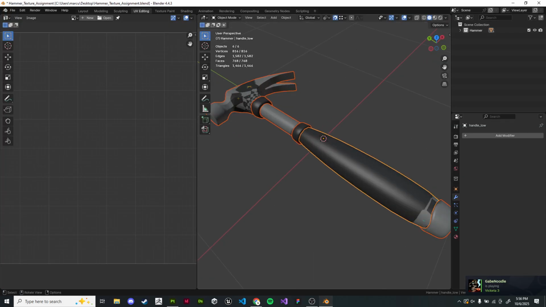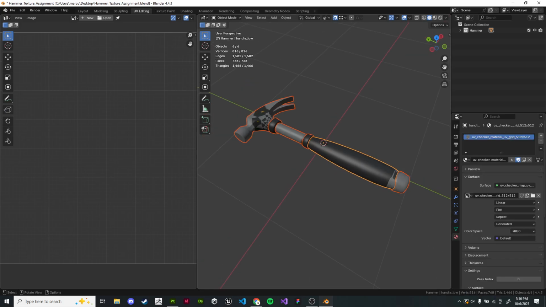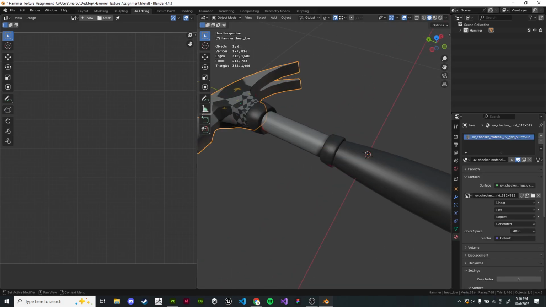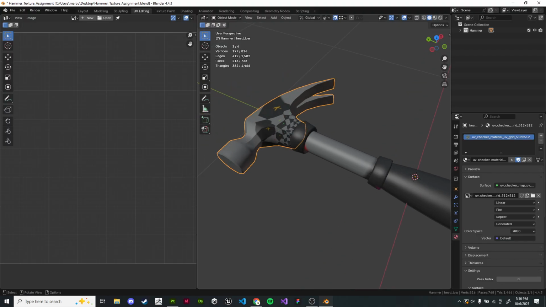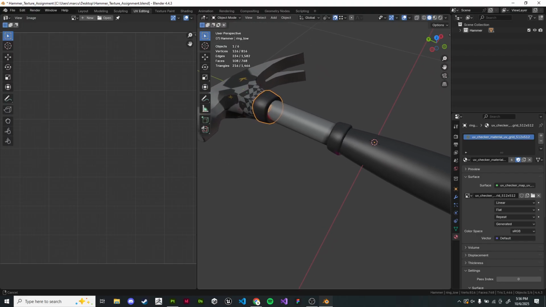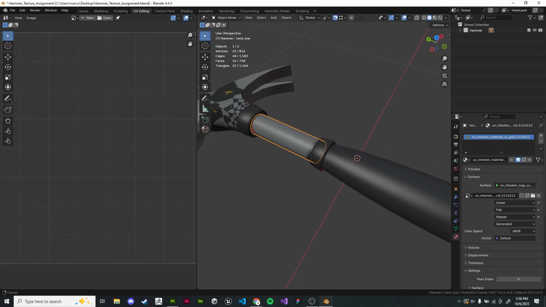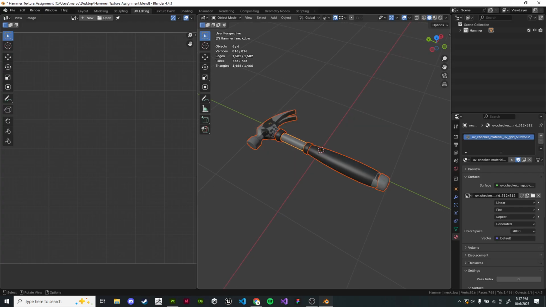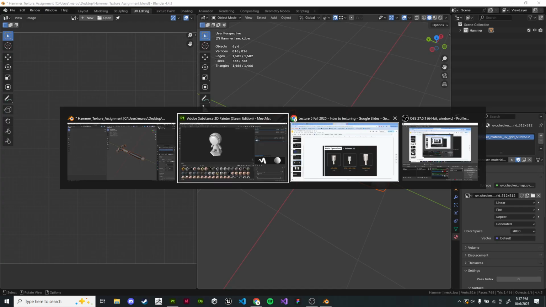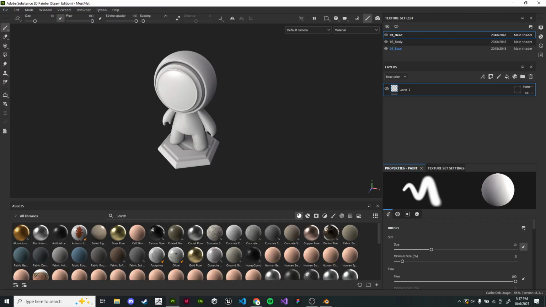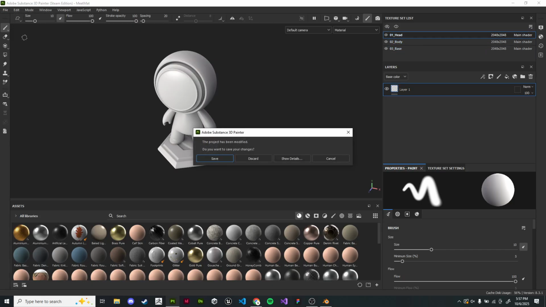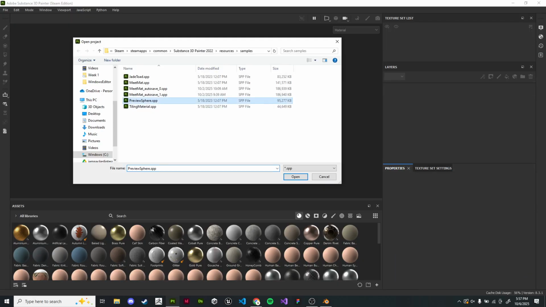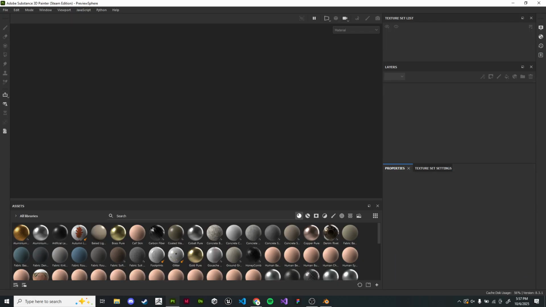So if we were in Blender, that would be like giving this a material and calling it top, giving this a material and calling it piece 2, giving this a material and calling it piece 3, right? We don't want to do that. We just want to take all of this and give it one material called hammer. So this is not exactly how we would do it for games. I'm going to just switch over to the preview sphere because that only has one material.